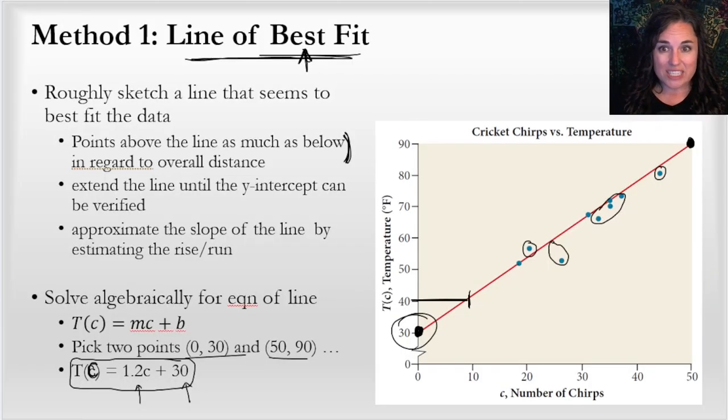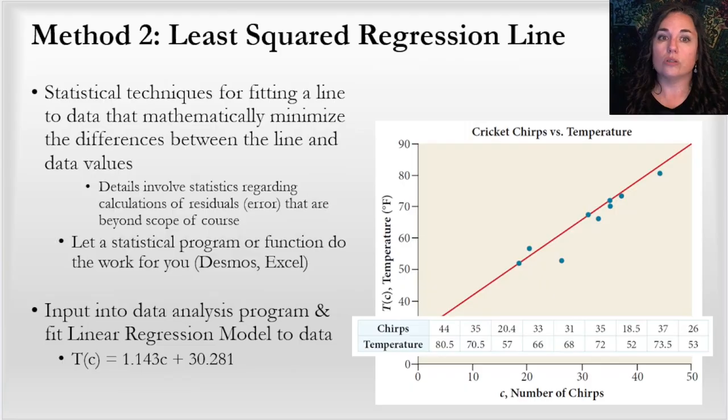Like I mentioned, it's not as precise. We're just eyeballing it. And even with this red line on here, I didn't agree that it was the best fit. It would seem like it was a convenient fit, but not a best fit. The best fit is going to come from technology. The technology is going to do what it does in order to find the best regression line that makes sure that data is just as much above the line as below the line.